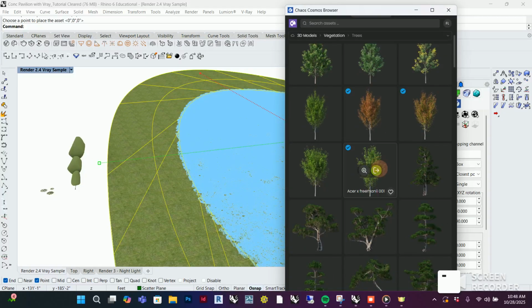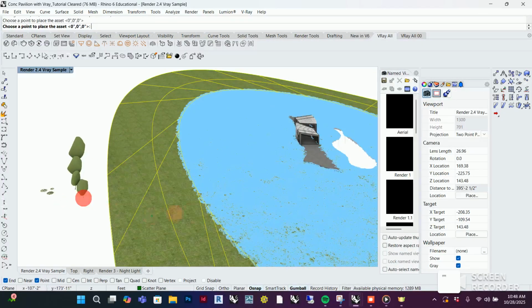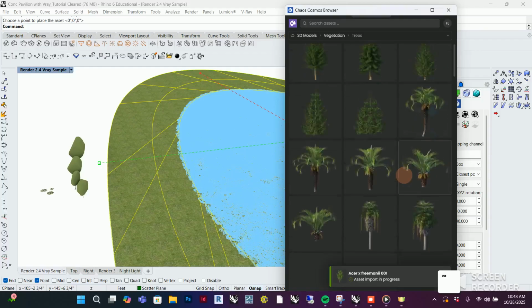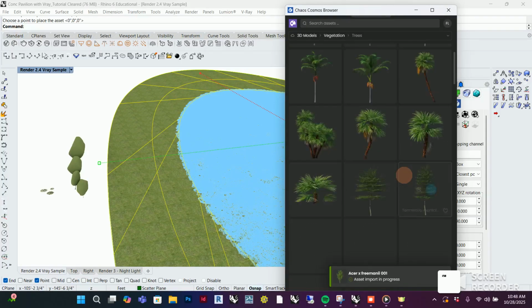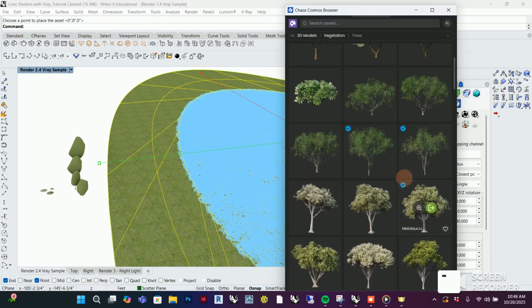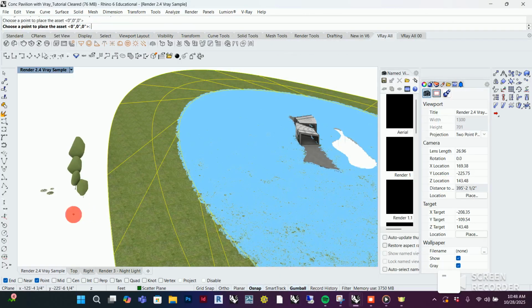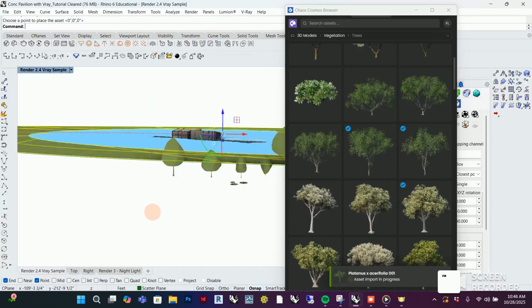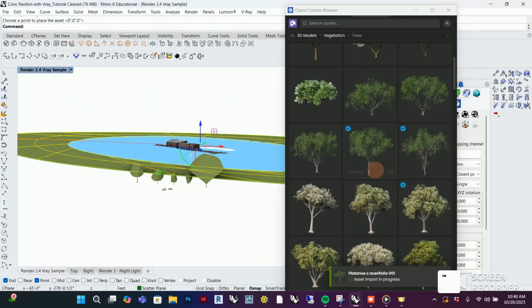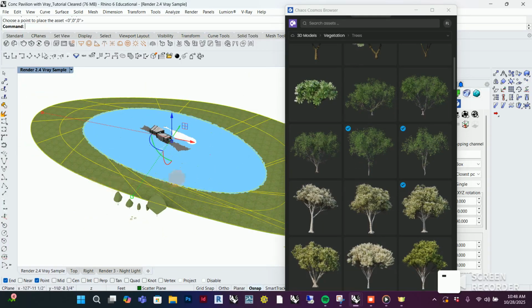Now a couple more. I'd like to add this one in, and I'd like to add in this one. Okay.